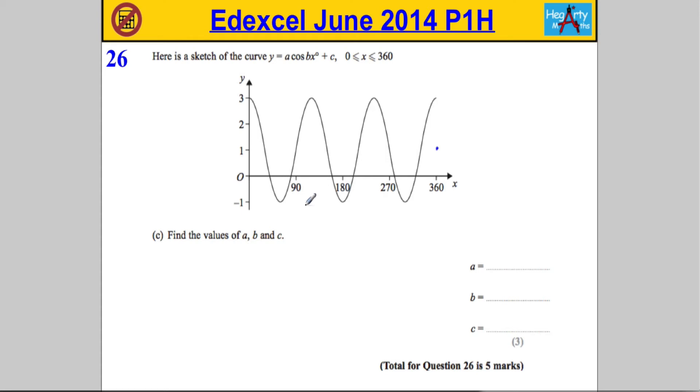It also originates from 0, 1 and will pass through a little bit like that and then back up here. So let's try and attempt to get an idea of what this is going to look like. I'm going to have a little sketch—it's not going to be brilliant but this is my best effort of y equals cos x. Now I need to come back up through that 270, and there we go.